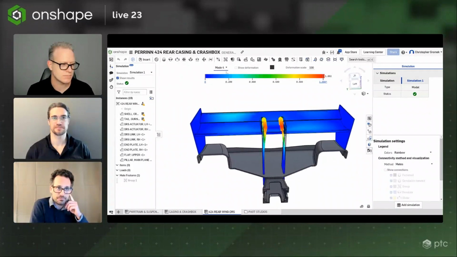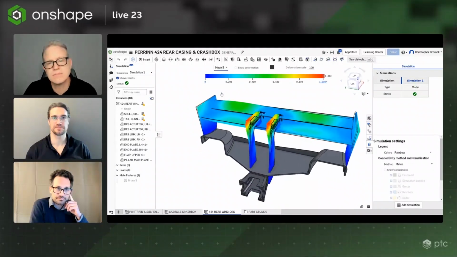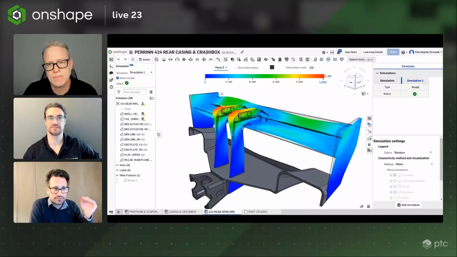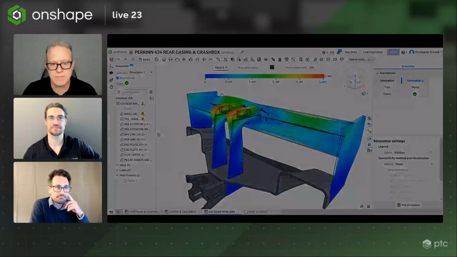And that's mode 4 here, and the final one. So we have criteria on minimum frequency for each of these modes to make sure we are not exciting them.